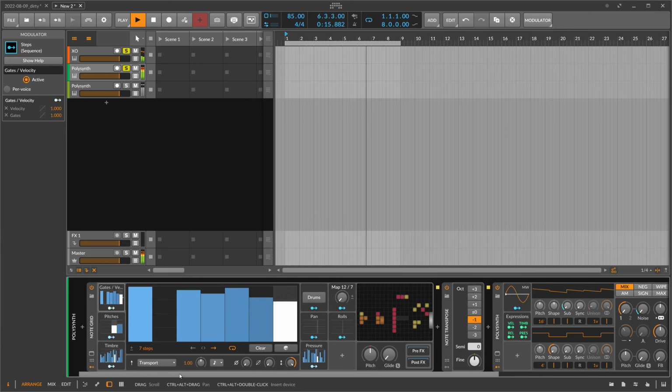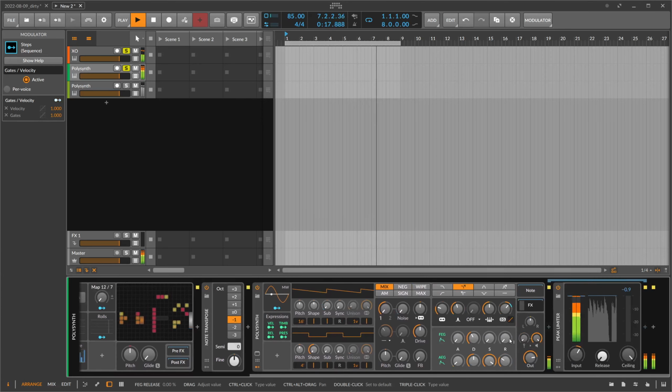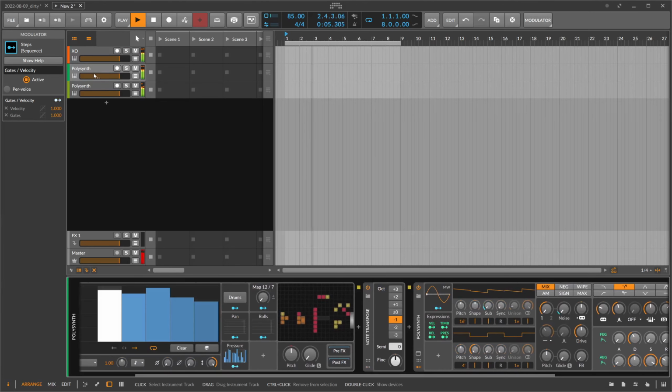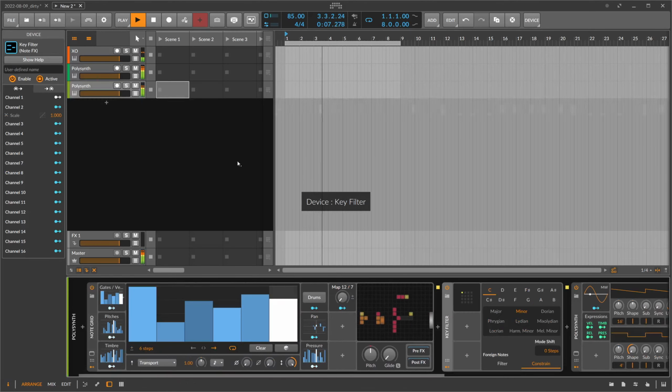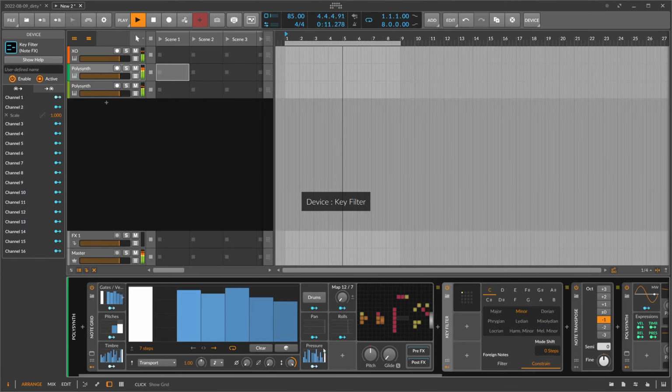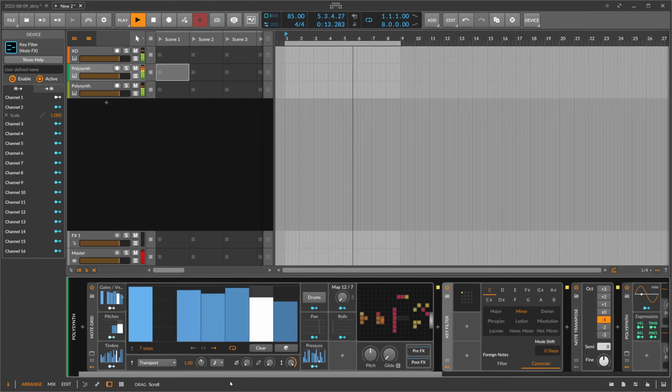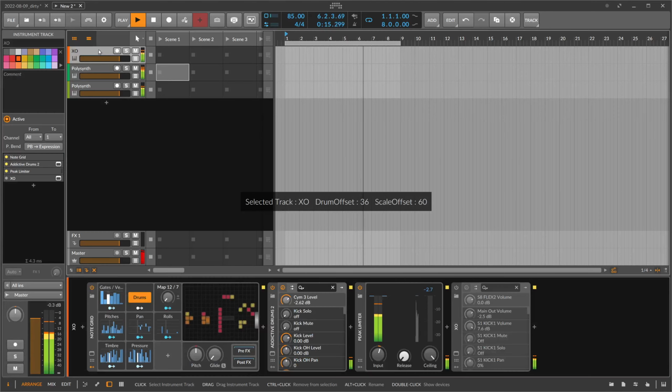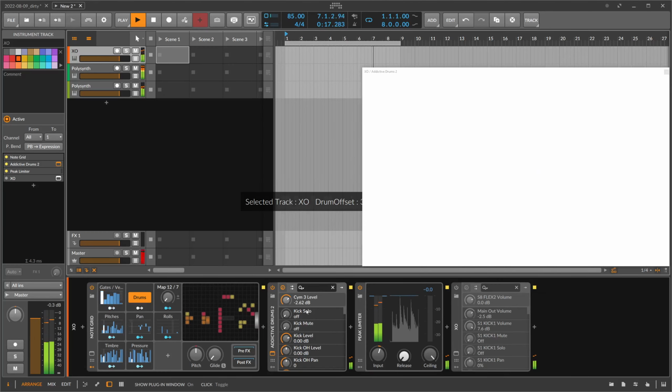If you don't like the velocity steps in there, you can also dial this down here. Yeah, we need, of course, also here the key filter. Maybe different kit.